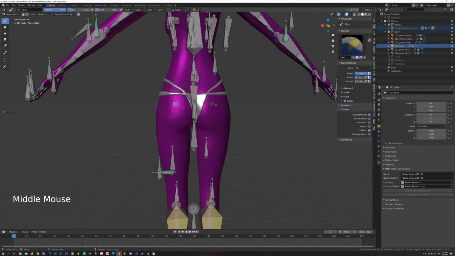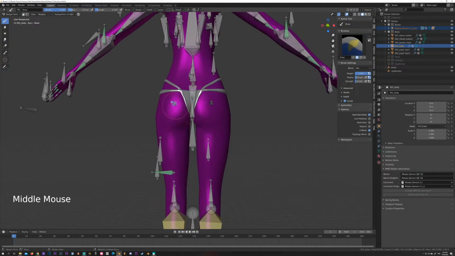So having this area have only around 10 to 20% influence means the rest of the body is going to be able to move around, and this one is only going to do a very minor jiggle. If you put more, then it's going to do a way bigger jiggle, but then you're going to see big giant stretch marks once it moves around.